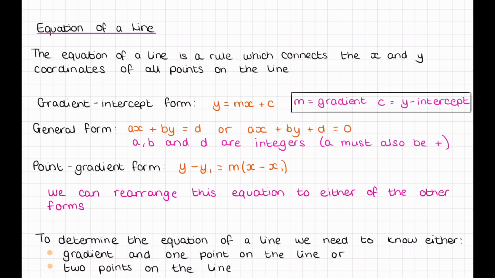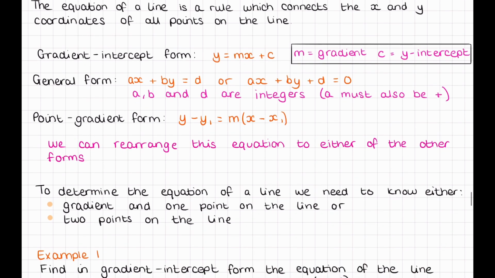The last one is the point gradient form, which is y minus y1 equals m, bracket x minus x1. Now with this form, we can always rearrange this equation to either one of the other forms, and that is why this third one is actually my favourite, and it's the one I will utilise more in the examples than the other two. As for this one, you just need the gradient and one point, sub it in. If it doesn't tell you how to give your answer, that is a valid answer. If it does want you to rearrange it, then from there you can do your rearranging to either the gradient intercept form or the general form.